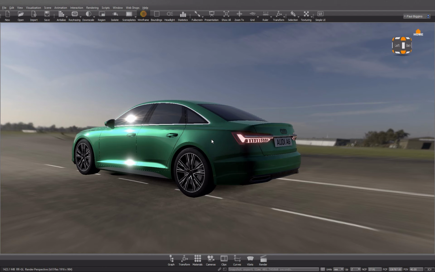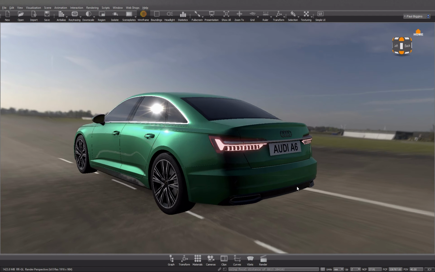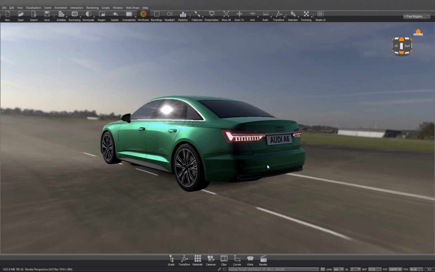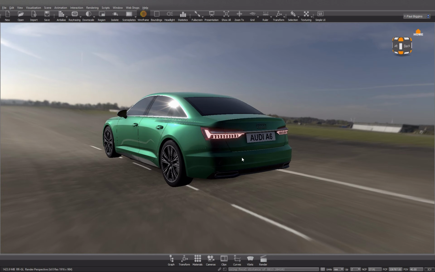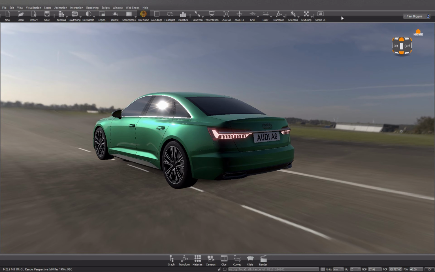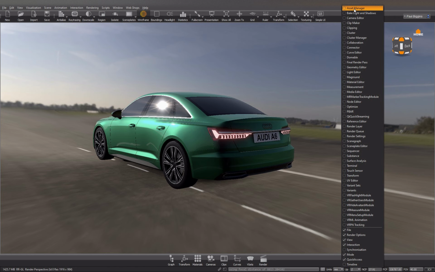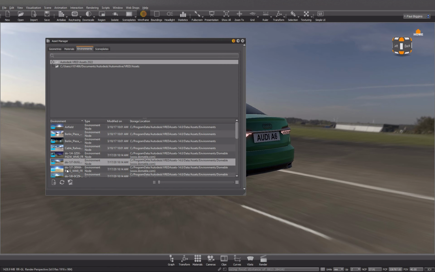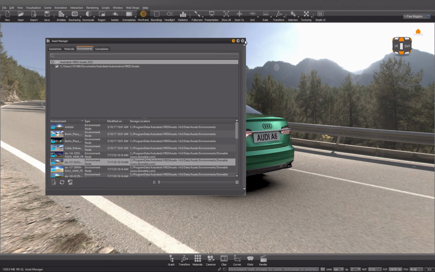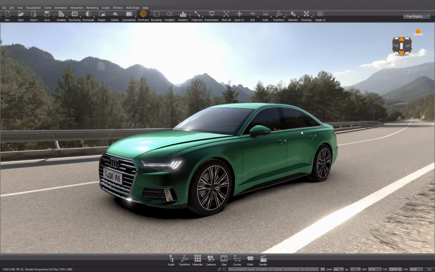So yeah, I found some other cool environment which is actually better, and it has a scene plate for it as well, so when you render it, it looks nice and crisp. So let's use that quickly. I'll show you how to find it. It's this one. There you go, look at that. I thought that was quite cool.